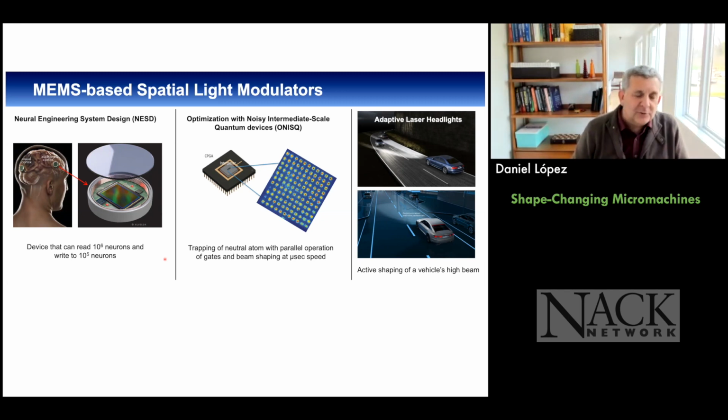This belongs to a bigger field, the field of optogenetics. But the idea is to control the brain, to interface with the brain, human brain or animal's brain, using light. This is very interesting, and it's at the very beginning; people are not even close to getting here, but this is something that is really being pursued. The same large arrays of mirrors can be used to manipulate the quantum state of atoms, and that is key to making a quantum computer that can be practically useful.